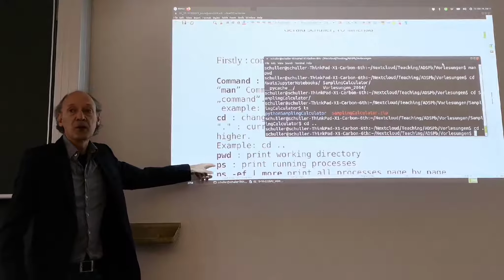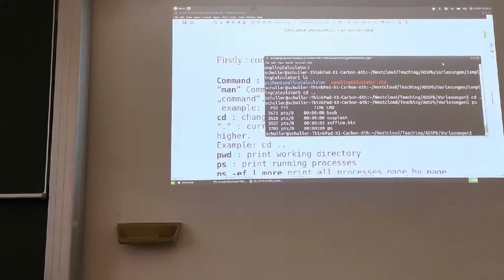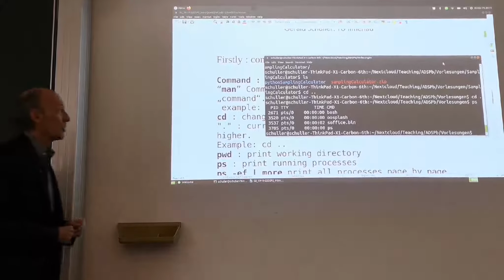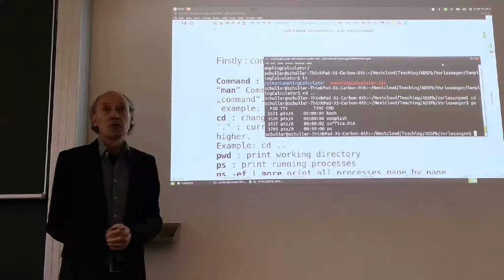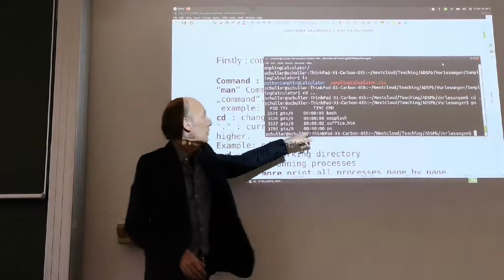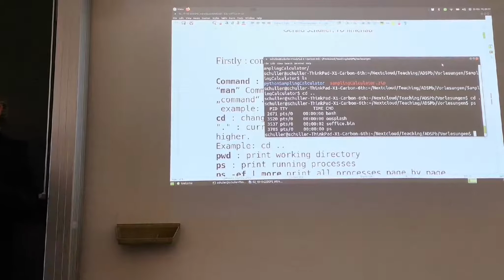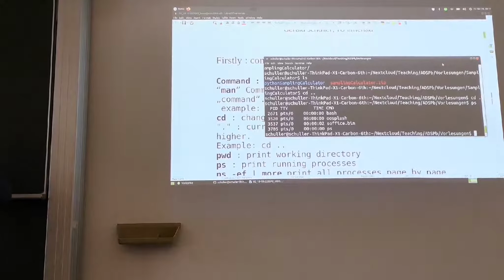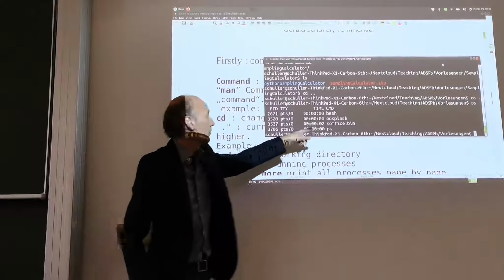ps is also what you need sometimes to see what processes are running in the background. Here I type ps to list running processes, and here you can see what's currently running in my terminal. You saw me opening LibreOffice, for instance, from this terminal. This is what you see here. I used LibreOffice with an ampersand at the end, which means I put it in the background such that the terminal is still usable. So this is now running in the background, and this is the process you see.